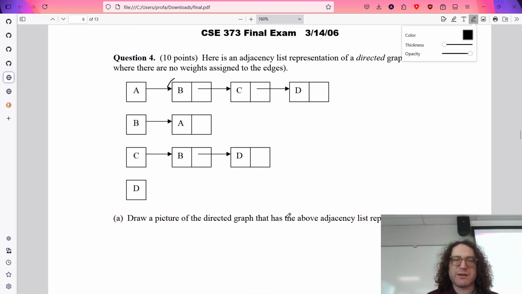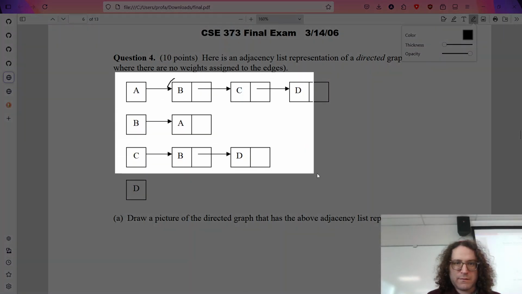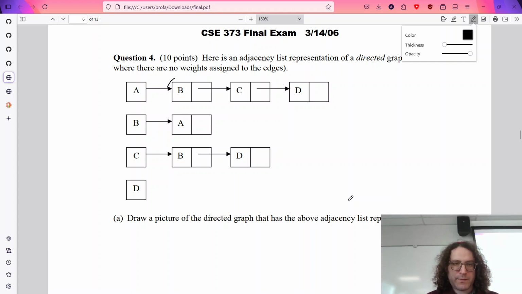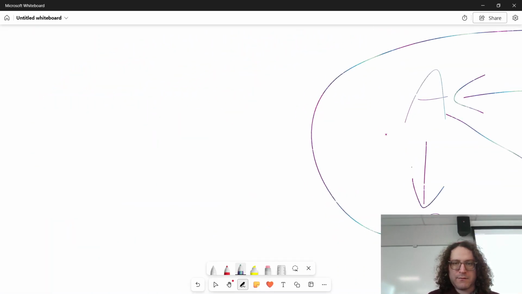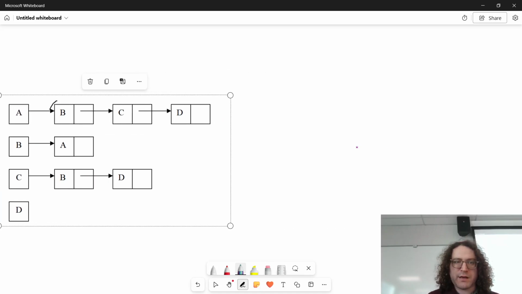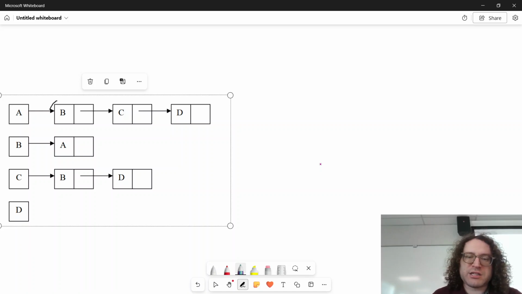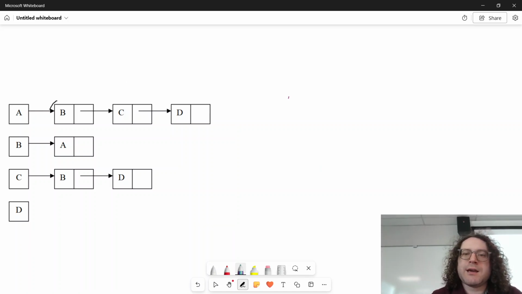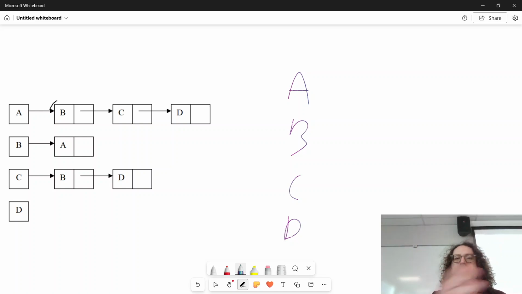Another way to represent this is an adjacency matrix. Draw the adjacency matrix for this graph. Let's go ahead and grab that, move over here. Here is our thing. So let's go ahead and draw our adjacency matrix for this. Okay, adjacency matrix. Over here is our source. Here's our destination.